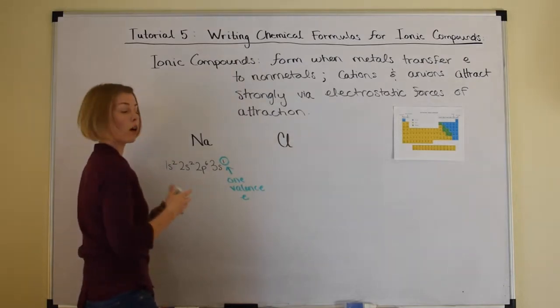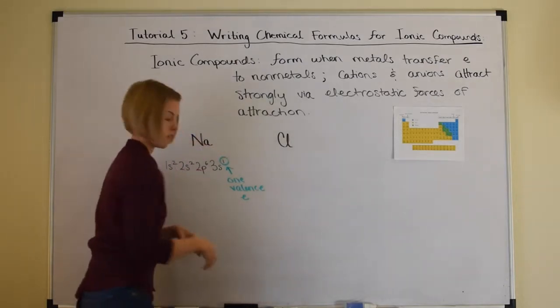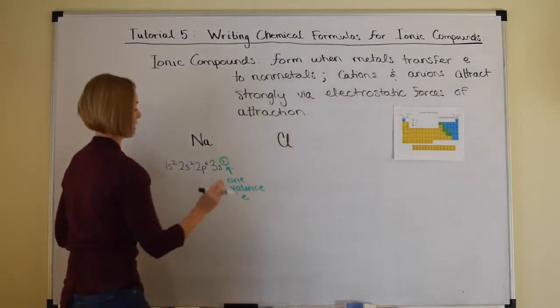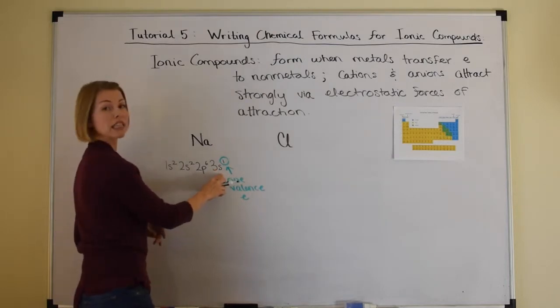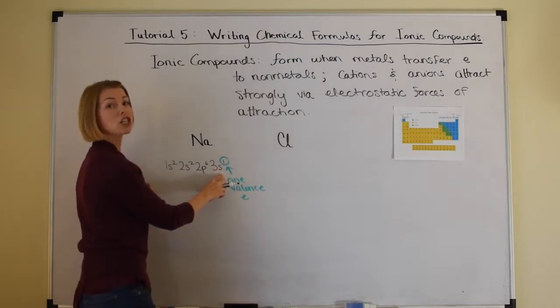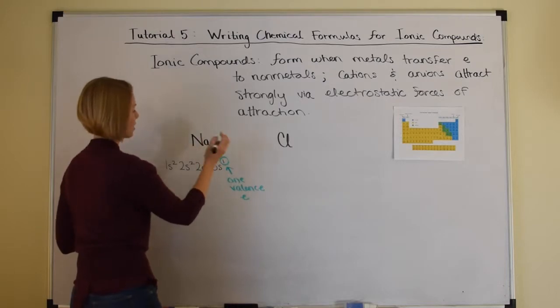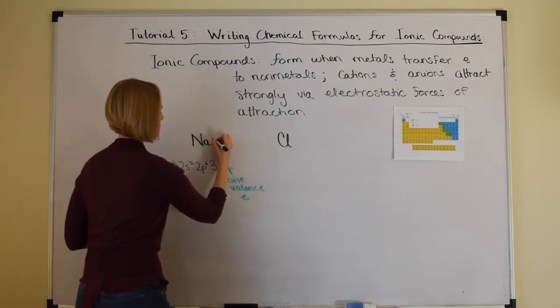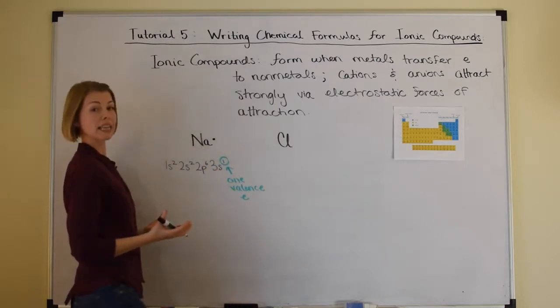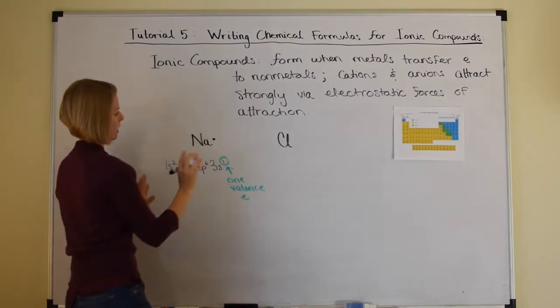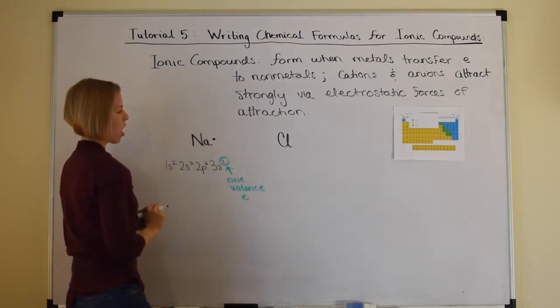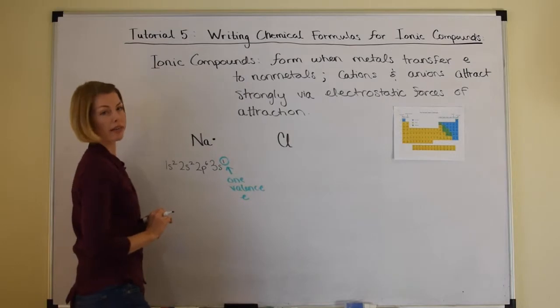And so therefore we know that sodium is going to want to just lose that 1 valence electron. But I'm going to draw this valence electron in what's called a dot symbol, a Lewis dot symbol. So I'm going to put a little dot here to represent my 1 valence electron. You can put it up here or down here, it doesn't matter. I'm just going to put it off to the right.